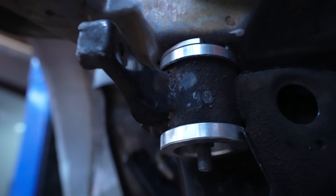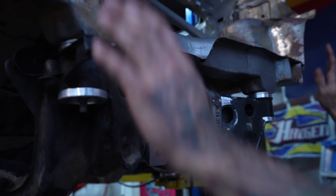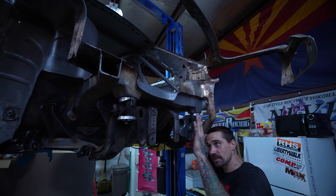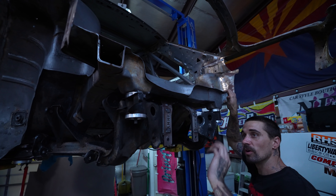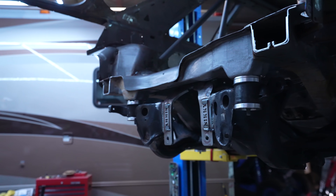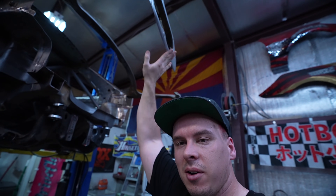That saves a tremendous amount of work. Now that we've got the subframe in, we're having RTS send us a mock-up diff so I have something to build off of from the back. Before I really get into building a cage section out back here, I want to know how far the diff is going to stick out and how much room I'll have for the battery, water pump, all that stuff. The rear end box with radiator, fuel cell, NOS bottle, water pump, battery, and accu-sump is going to come together real fast.